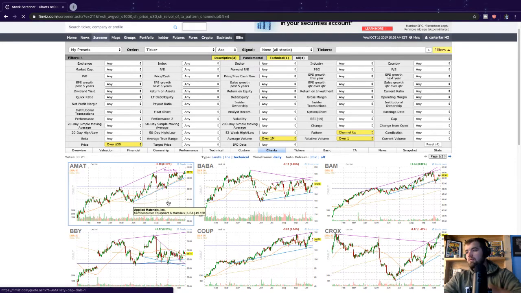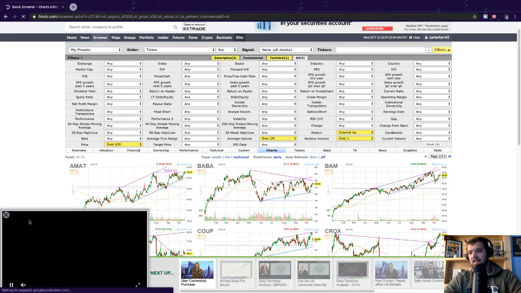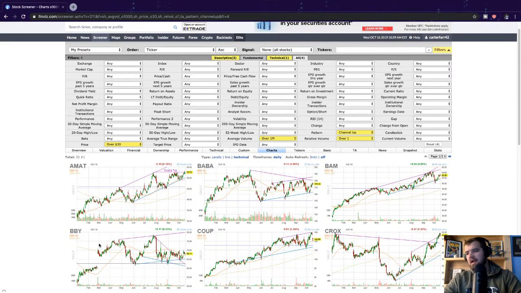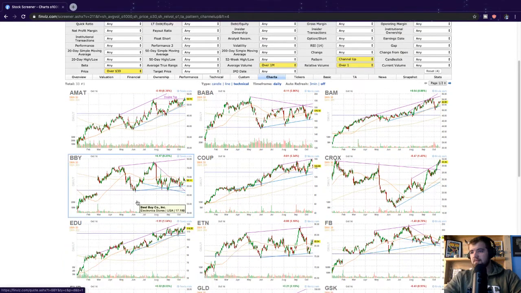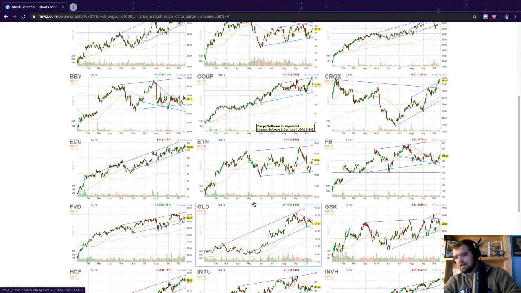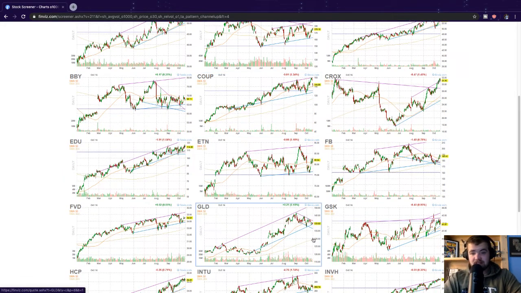Now we're looking at stocks that are going to come into contact with that. And if there is any, that's awesome. But sometimes we don't see it. It's a ton of them. All right, so BBY looks like it's coming in contact with it, but doesn't use it as support. Use the SMA 50 more as a resistance or some sort of support here rather than the 200. So possibly BBY, pretty strong.